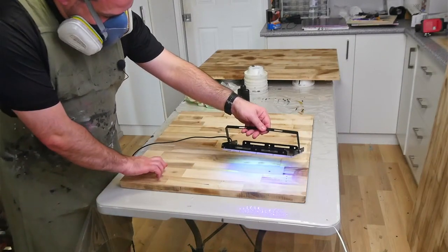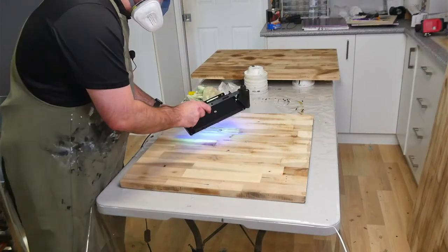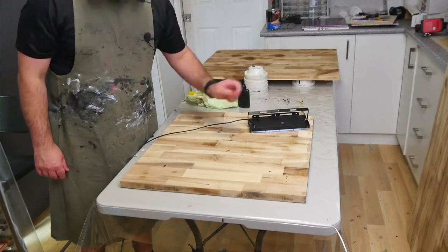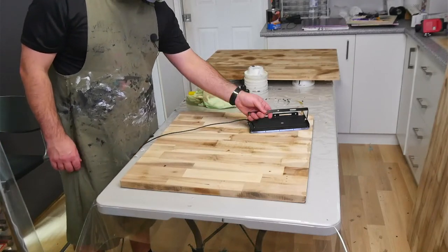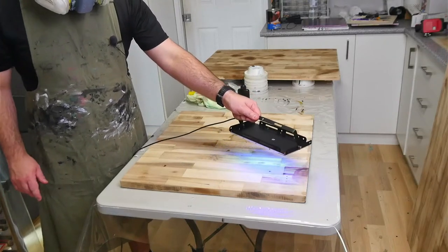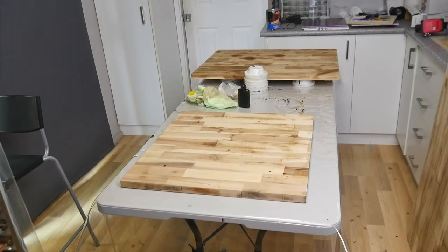So we're nearly done. Just making sure everything's set. And sometimes you can just leave the UV light on there. The particular UV light that I'm using is from Amazon, and I think it was only like $30, but it's a 100 watt UV light. So it's very strong, very powerful, and it will definitely cure any resin. It's strong enough to cure any form of UV resin, I should add.